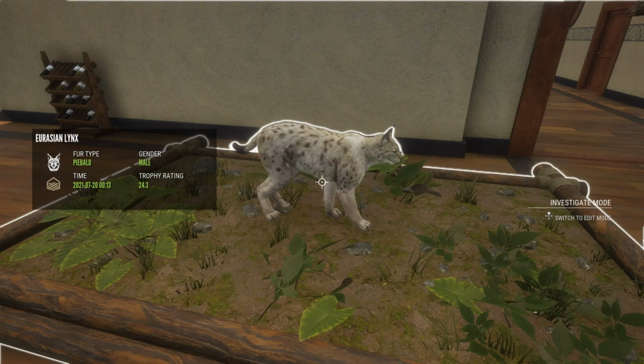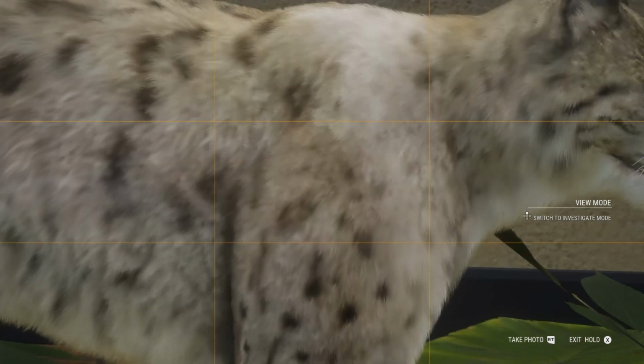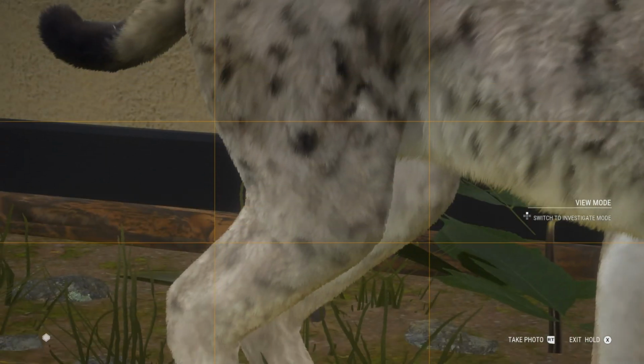But once you actually get to see them through the night vision and you see that rare for the first time, you'll definitely know about it. So let's actually talk about that now and talk about how we identify the different rares for lynx, especially at night. So starting off here with the piebald.